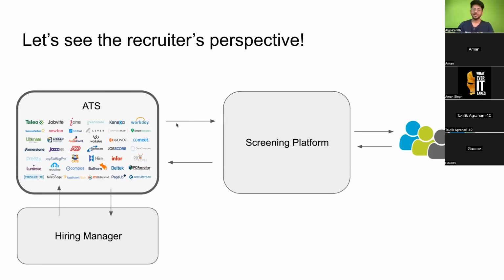Then they send a request to a screening platform like HackerRank, HackerEarth, all these kinds of platforms. These are the group of people. Send them a test link, get their score and send it back to me. That is what happens as a system. The ATS sends the screening platform a list of users, says this test is for them, bring them, get the test scores and get me back. So you can configure all of these things on the recruiter side.